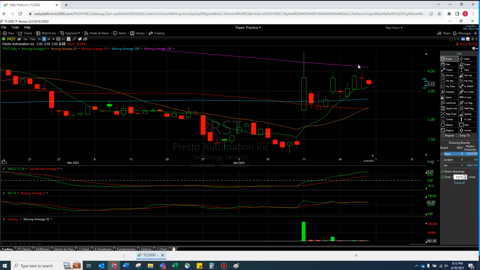PRST, don't get me wrong, all five of the lines that we have, they're definitely close, but there's at least a little bit more of a spacing that might be comfortable, right? Because essentially, there's only three lines kind of going parallel, going horizontal, and right now the 8 and the 20 are kind of crushing them up, right? Which is a good thing. So it seems like we've broken these two lines. We break it, come back to it, break it, come back to it, and are going back up, right?